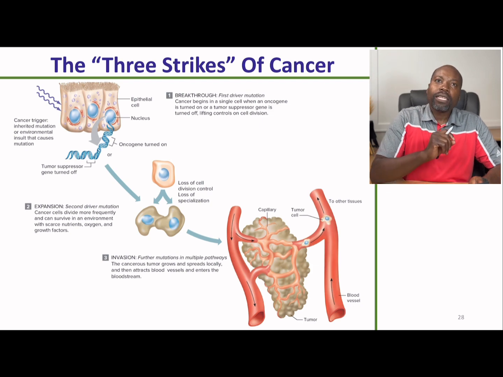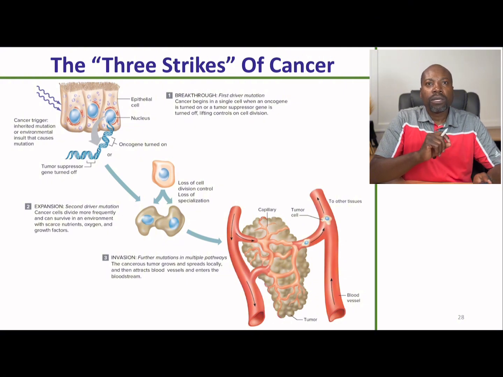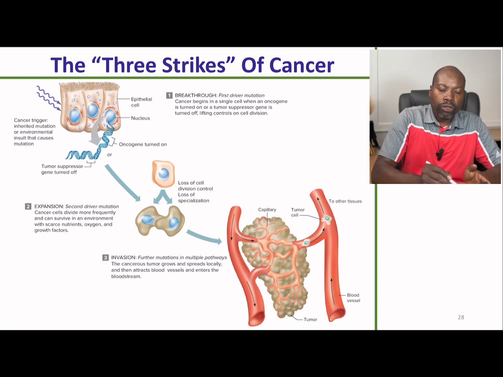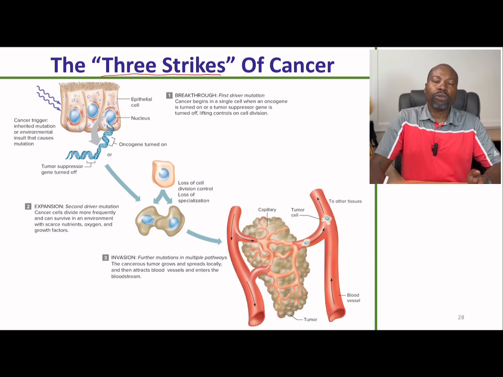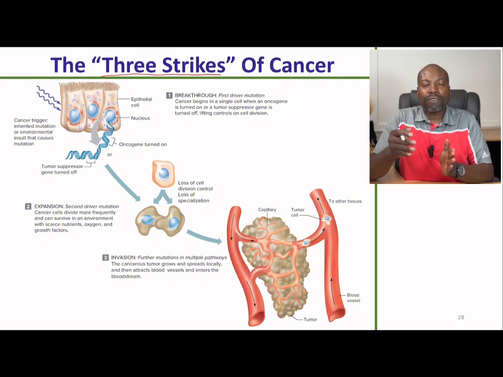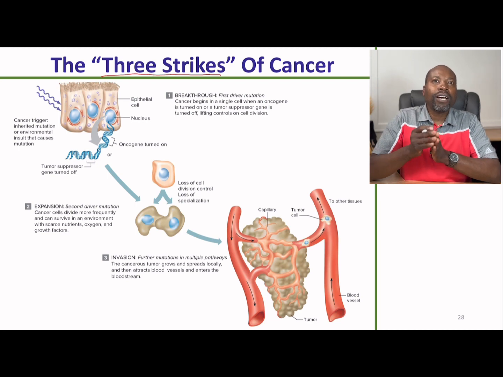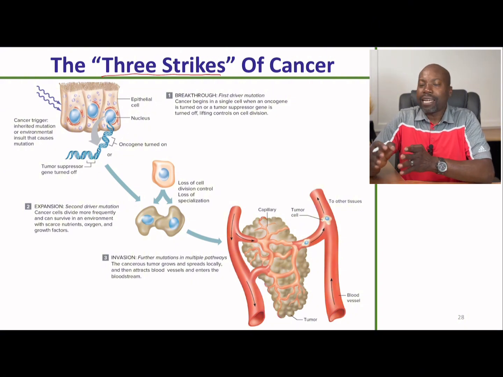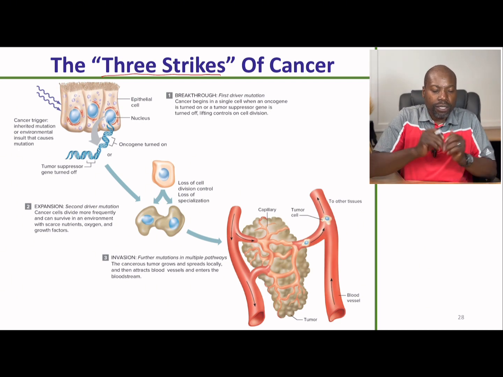Now, when it comes to mutations happening in driver genes, we are going to record what we call a three strike, because you are going to have a cascade of events of mutations. It's not that it's set in stone. It's just that one first event is going to happen, then there is another event that needs to happen for the cell to progress toward a cancer, and then there is a third event. Now, let's dive into these different events.